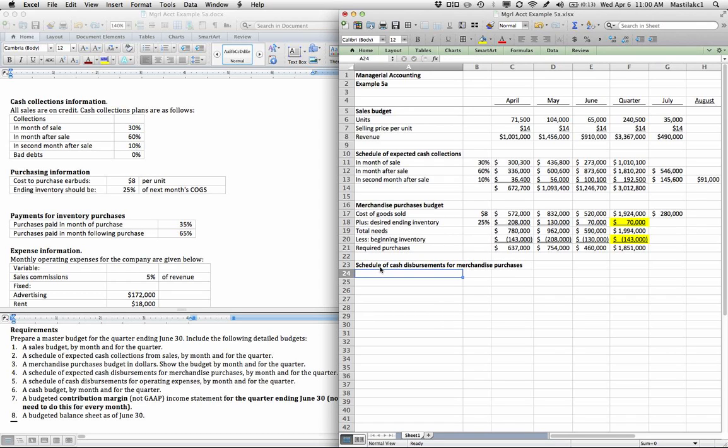Now, of course, in real life, there are going to be lots of expenses that are paid on some kind of a schedule. Not all of your expenses will be paid in cash except merchandise purchases. What we're doing with this example is we're showing some expenses that are paid across time and other expenses that are paid in cash. We'll see those later. So we're just trying to give an example of how we show both of these things in a budget. So how much are we going to pay for during April, May, and June?